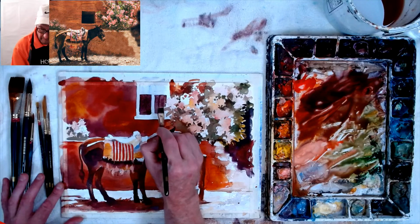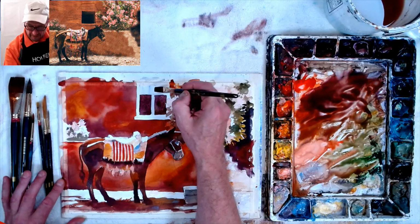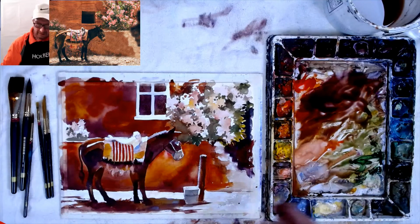And I feel like it doesn't have enough texture in the background, so what we can do later on is also spatter it, give it some more texture in certain areas, because it's kind of like a messy adobe type of wall. I didn't do that at first, but you can always do it in the end too. You don't have to get it right at a certain level in the beginning. You can also do it at the end.